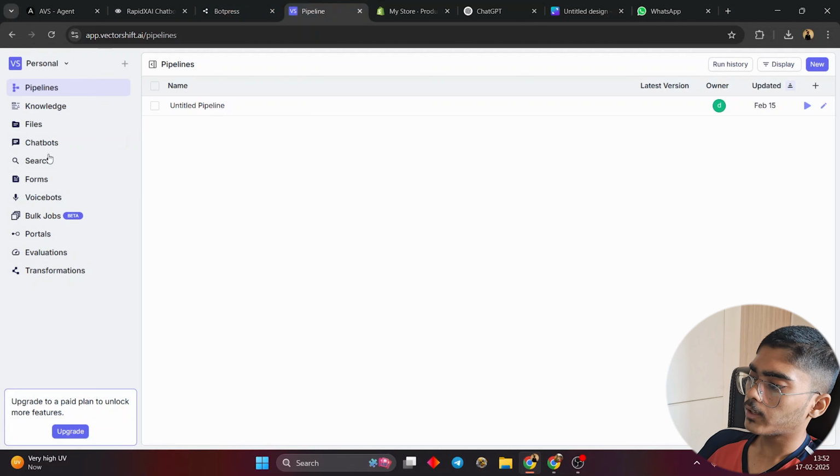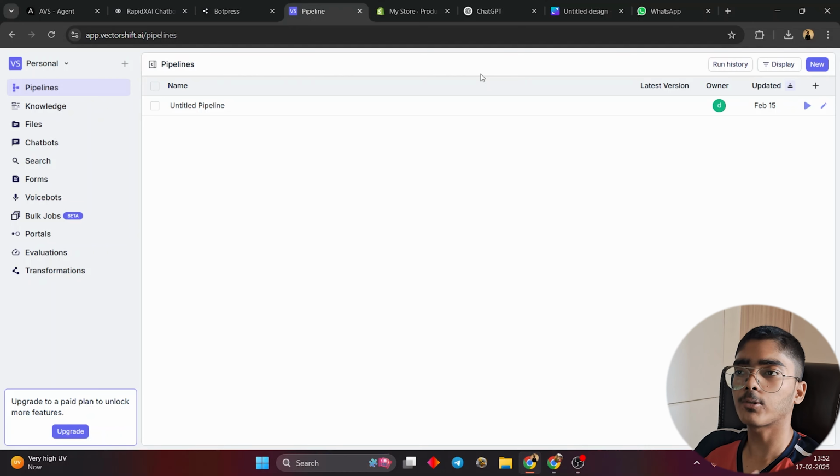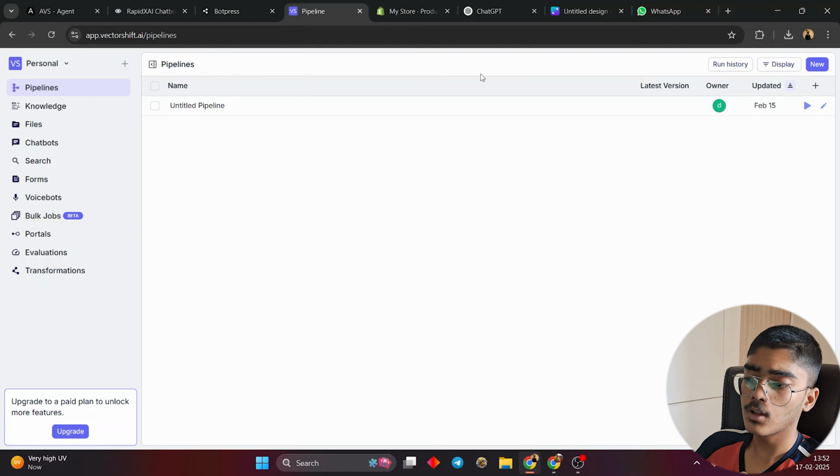We've got Vectorshift. Now, being honest, I've used Vectorshift only once. That's because the client's database was too big, so the SQL query approach was not working. It was taking a lot of time, so I said, let's just use Vectorshift. Vectorshift is really good and fast when it comes to database integrations. But on the other end, I don't see any other usage, being honest. So there's an issue on that.